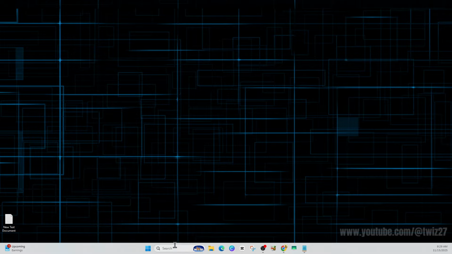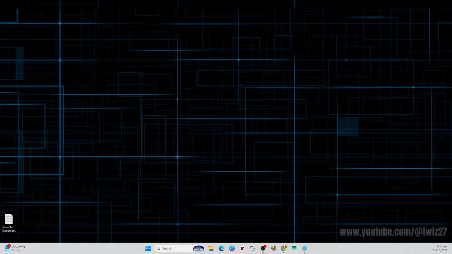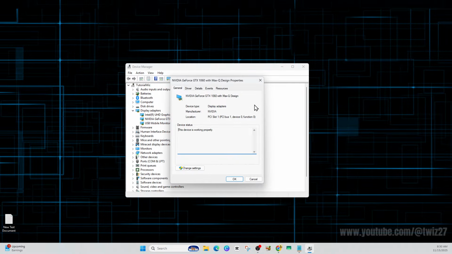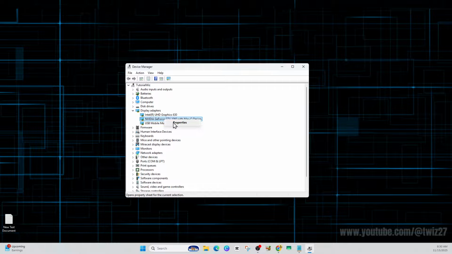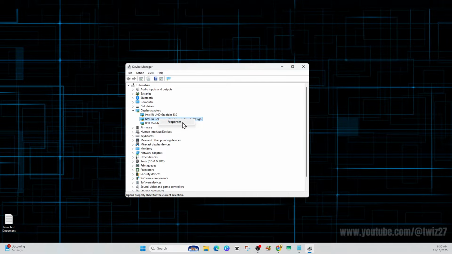To do this, click onto search, type in device manager. Here it is. And now you should get a device manager pop up like so. And then we need to look for display adapters. Here it is. So go ahead and expand it. Then click on your graphics card. Mine is a GeForce. Click on properties. And then make sure if there's any updates, go to driver. Click if there's any updates. You can click onto it, or if we right click it here, it might say update or search for updates. So just go through that process.